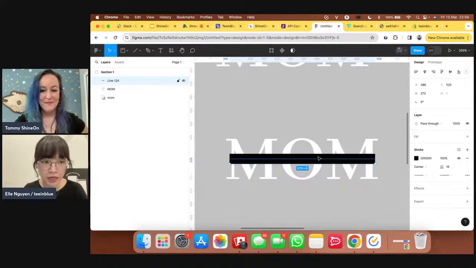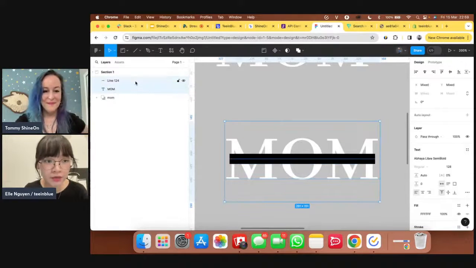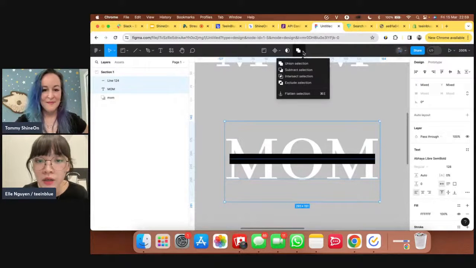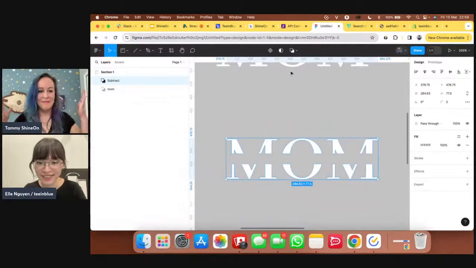And then what's next? You will choose both the mom and the line layer, and you can see this option right here, and you click on this arrow button, and you choose the subtract selection. Boom, it's done. That's it.